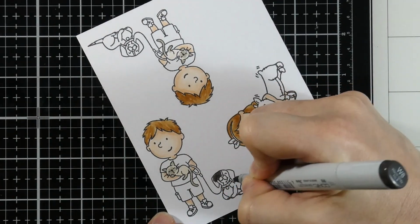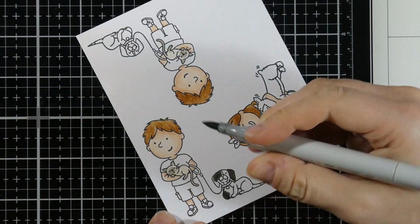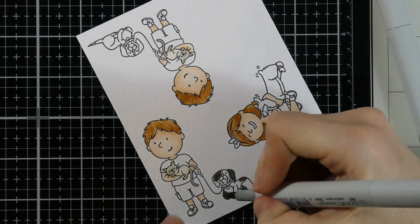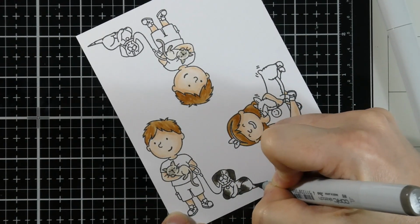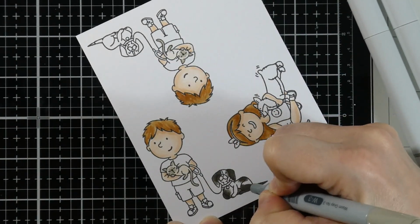And then the pup, of course, both of the pups, they don't look anything like my dog, but we're going to use that same coloring. We're going to use some W8. This one I went down with my darker color first, which isn't something I typically do. I don't even know why I did that. I only realized I was doing it about halfway through, and it works fine because it's a smaller image. If I were working with a bigger image, I would probably not.